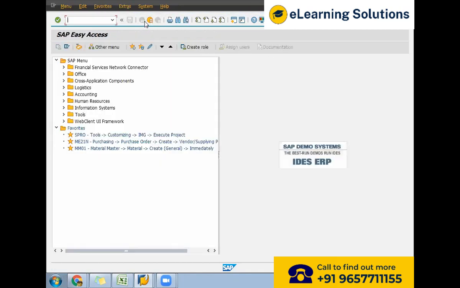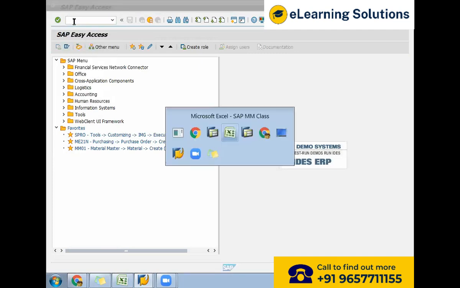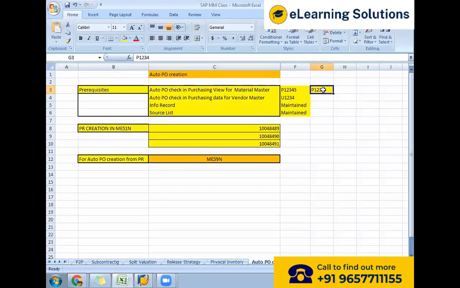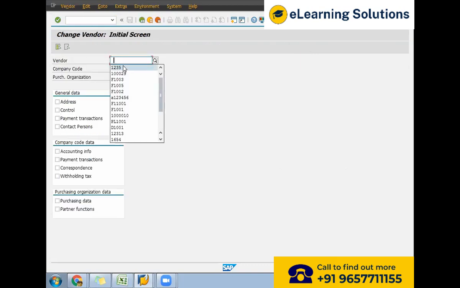Done. Then what is the vendor? The vendor I have to use for this material is, for example, U1234. XK02 is change vendor master.